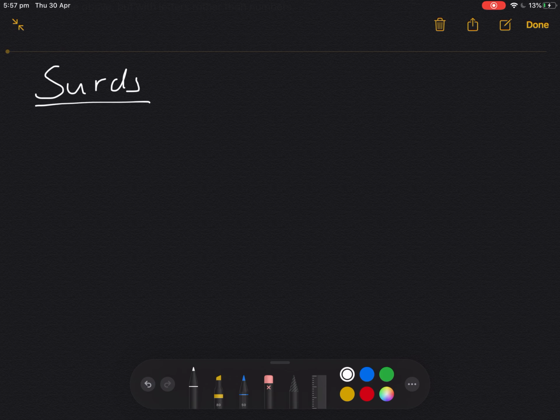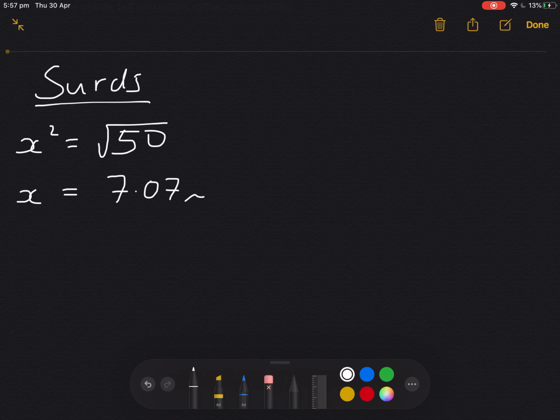In junior maths, when you end up with something like root 50 in the course of your calculations, and it might have been in a Pythagoras problem or something like that, it might have looked like this. If you wanted to get what x was, you would have just plugged root 50 into your calculator and ended up with 7.07. There would have been a bunch of other stuff afterwards, but you would have just said 7.07, 2 decimal places, done. That's correct, but it's not exact.